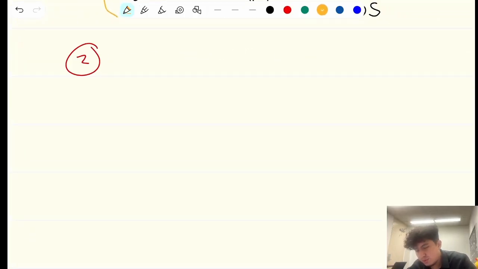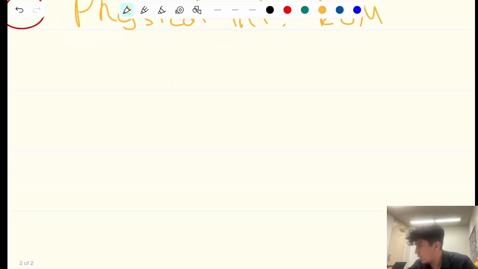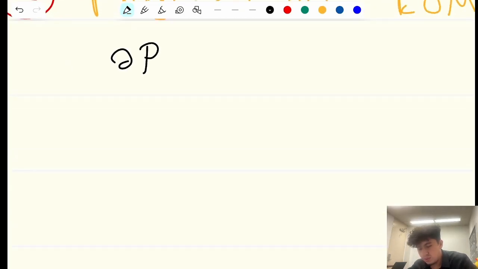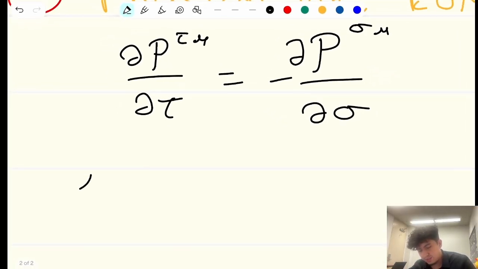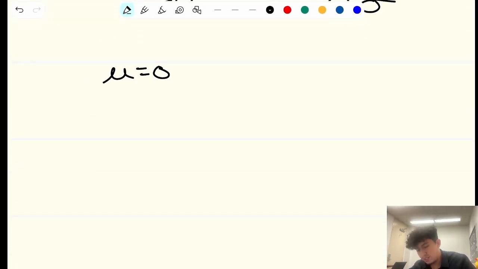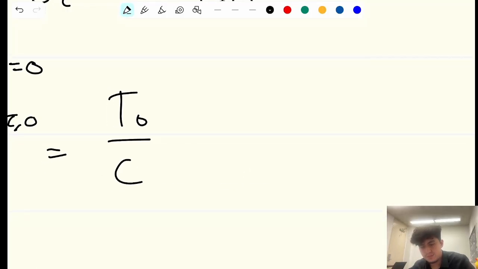Now let me go to the relativistic, or sorry, physical interpretation. Physical interpretation of the equation of motion. Cool. So let me just write the equation of motion for you to remember. This is the equation of motion. I'm just moving one term to the other side. Cool. So if you consider the 0 component, let me make only the first component, then it's going to be equal to this. There you go.